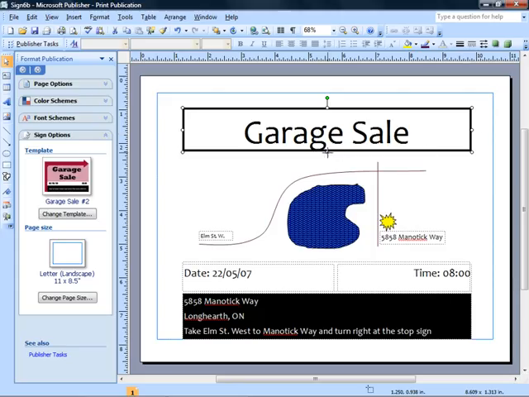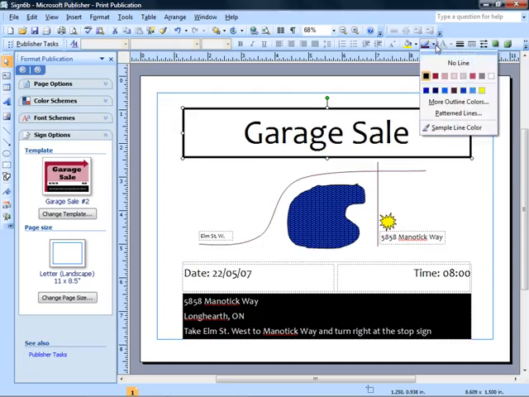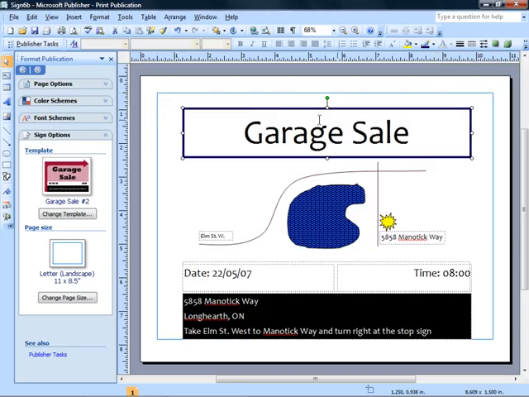I'm going to need to drag this bottom down a little bit to create some space because things are getting thick. And now I can change the color if I wanted to as well by clicking the line color drop down. Select a blue, for example, and you can see the dark blue that goes around the outside.